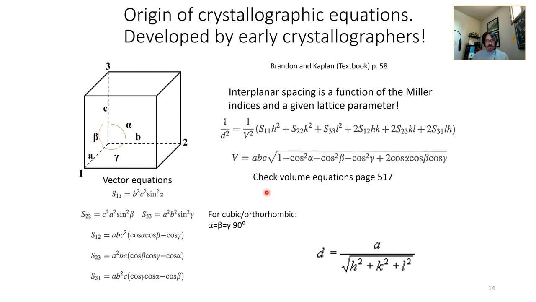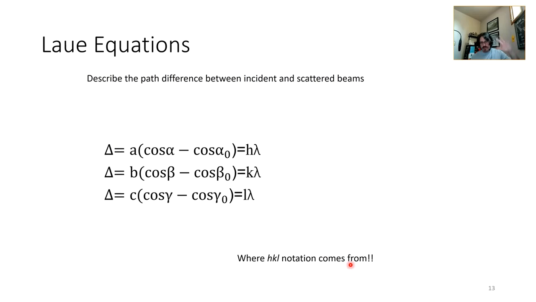I'll just quickly go through here. I think I messed up. I shouldn't have had d equals hk squared, hk plus k squared plus l squared. But anyway, look at the appendices, okay? These are the equations that people were dealing with. These are vector notations, and they were using dot product and cross product. We'll see artifacts of the math behind some of the stuff we deal with in the actual practical equations that we use. So this would be a practical equation, d equals a over the square root of h squared plus k squared plus l squared. All came from dot product math. The notation came from Laue. Anyway, just paying homage.